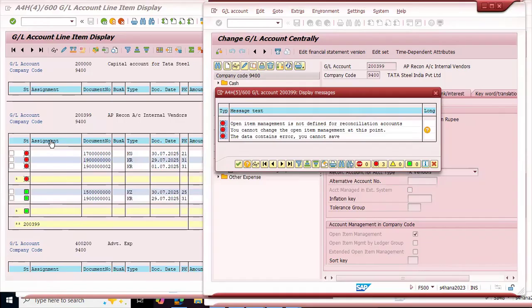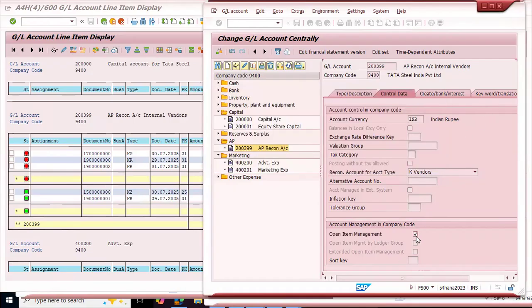But still, this was a consultant's or accountant's mistake who created this GL account. GL account creation is master data, which is not configuration. This GL account creation access has been given to your business users. While the business user was creating it, by mistake they have not enabled it. They missed enabling this option. It is a small mistake for them.